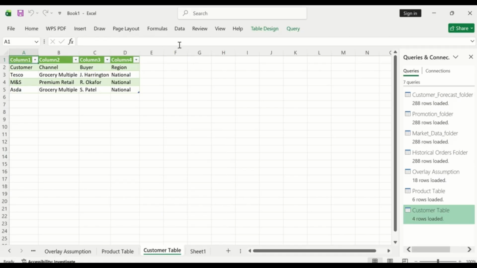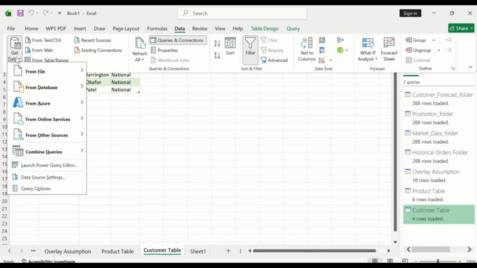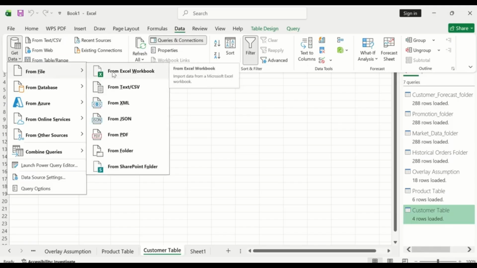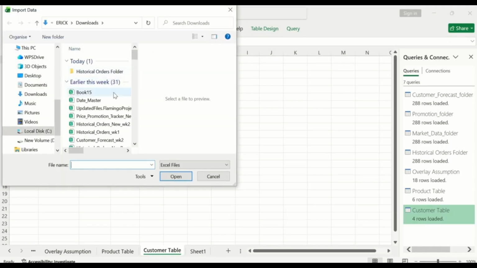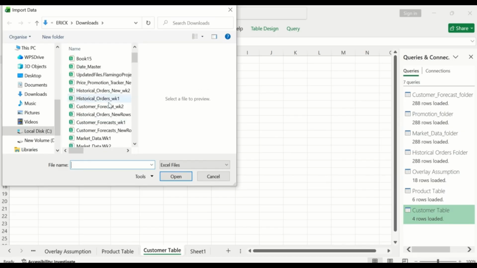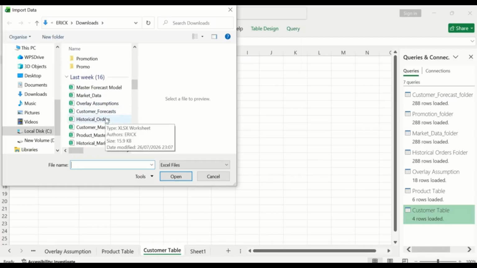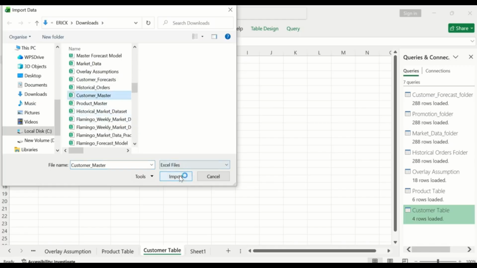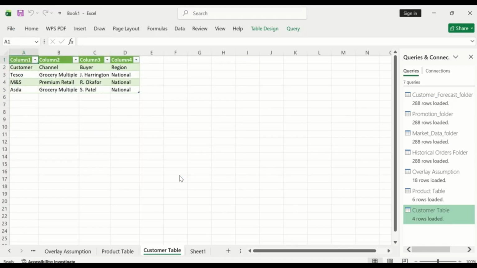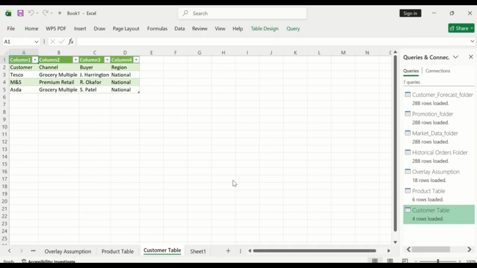Let's just go back to data, get data, and then Excel, customer, customer master, this one. Select sheet 1, come to transform.